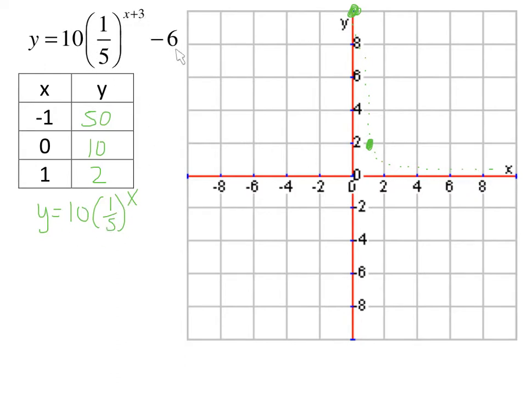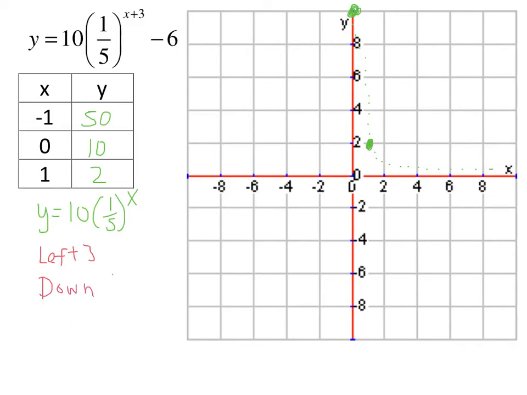Then this 3, negative 6 is going to do some shifting. What you have to remember is this is like your (h, k). This is your left-right shift, and you always go the opposite direction on an h. So the opposite of 3 would be negative 3, which is this way. So we're going to go left 3 units. And this negative 6 is your vertical, your k change, so you're going to go down 6. You don't change this one, you only change the h.